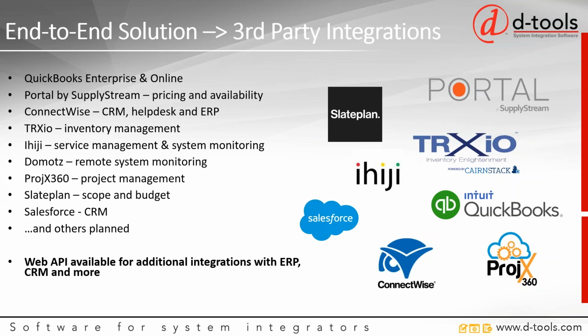And we are continuing to build out our API and our third-party integrations to extend the functionality to make this more of an end-to-end solution. In addition to our built-in QuickBooks integration, we have our integration with Portal so that you can update your pricing from within the catalog and get your specific cost information. We have a number of active integrations for CRM. We have a CRM integration underway with ConnectWise, which will be available probably at the end of Q2. We have an integration underway with Salesforce.